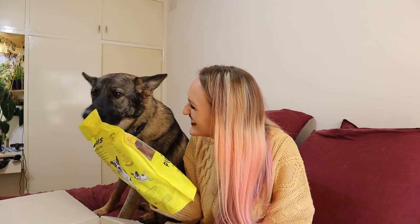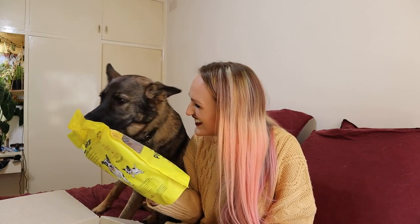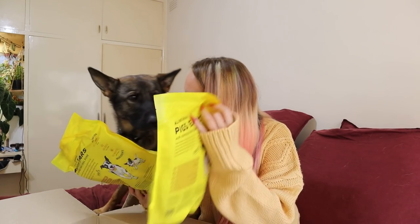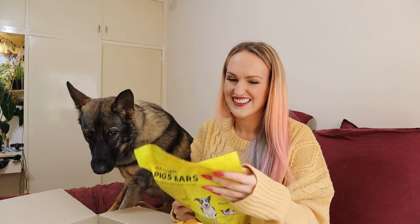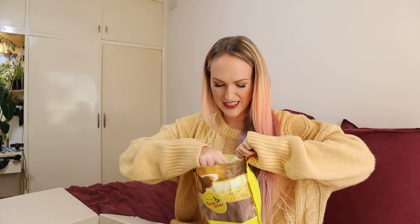Is that for you? Is it for you? Yeah. But look, there's two. Oh, is that good? All right, come on. She knows she has to get off the bed for her treat. She's ready. You ready? They're pretty big, and she doesn't crunch through them too quickly either.